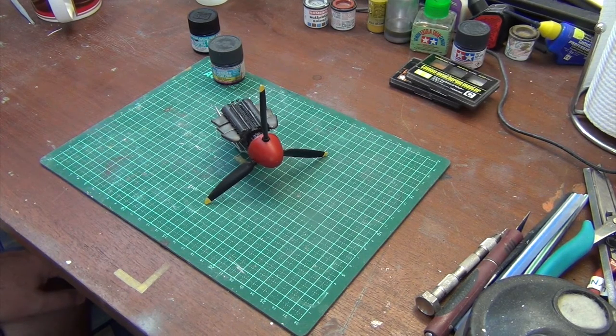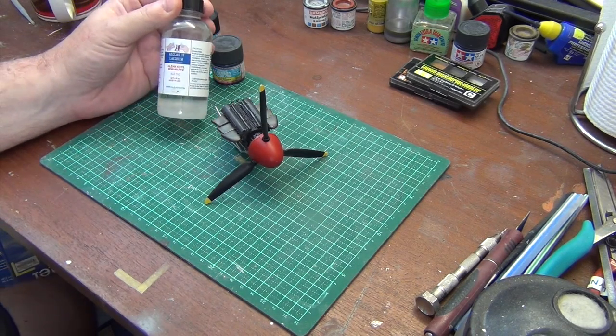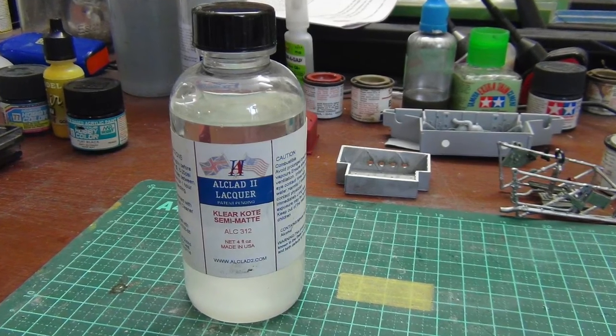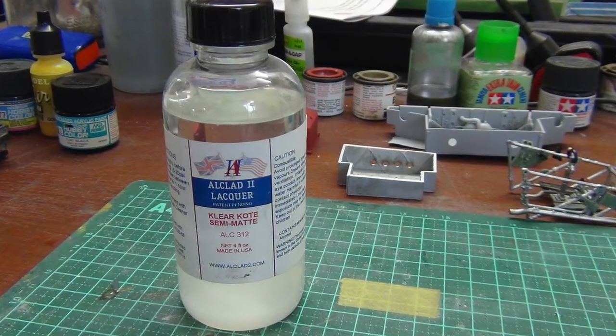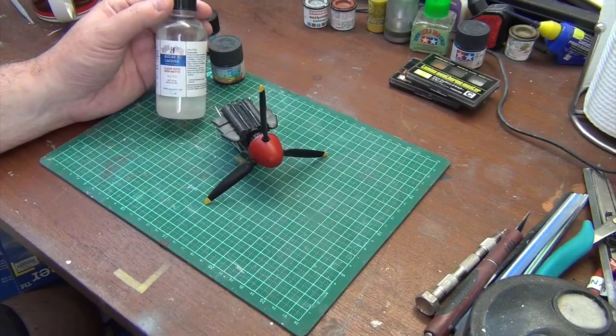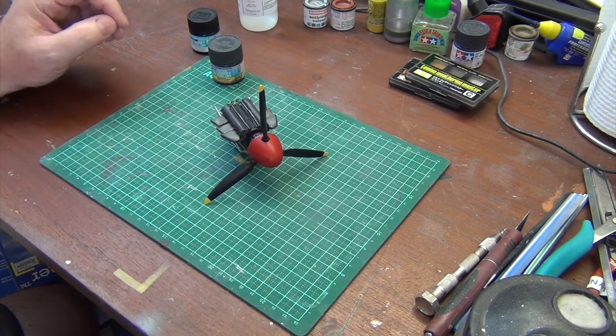So I decided at that point to give the entire model a clear coat of Alclad 2 clear coat semi-matte. This is, I guess, the one lacquer above the flat base lacquer that they make as well. And it just gives a slight sheen to everything that I thought looked a little bit better.